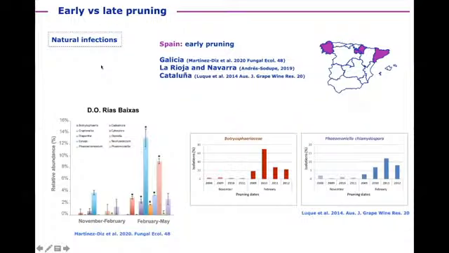However, late pruning is not feasible in all vineyards. In those vineyards with limited labor force, growers need to begin pruning early in the winter to ensure completion of the activity before bud break.